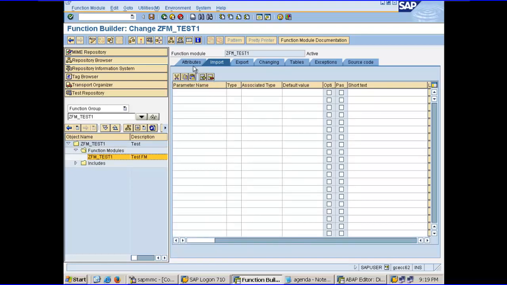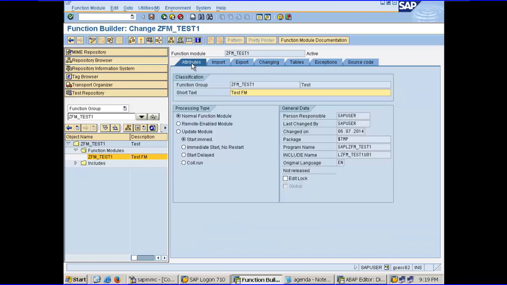So this one is a function module now. If you see, I go to attributes, as I explained earlier, it will have a couple of things here: function group description, function module description, who created it, when it was created, and that it's not released yet. Not released yet means some changes can still be made in this function module.